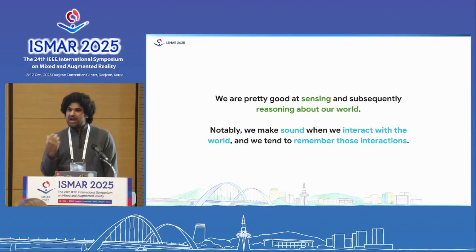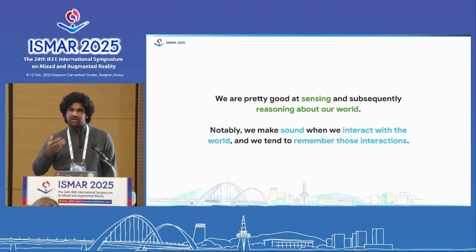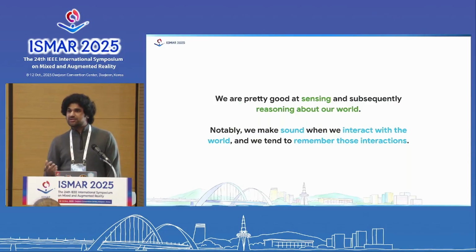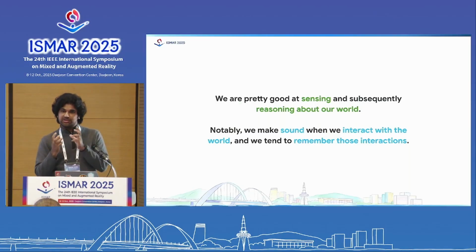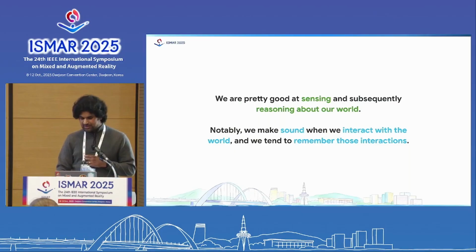And the interesting thing is humans are pretty good at sensing the world around them. If you were to hear someone open that door, for example, you can usually conclude without even looking that someone came into the room. Or if someone sat down beside you, you can probably tell without even looking at them. And we tend to remember those interactions. There's some cognitive science literature that supports that these hand-object interactions and the noises associated with them are partly what we remember, which the paper talks about in a bit more detail.